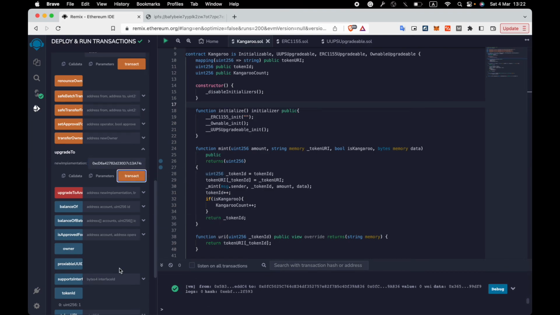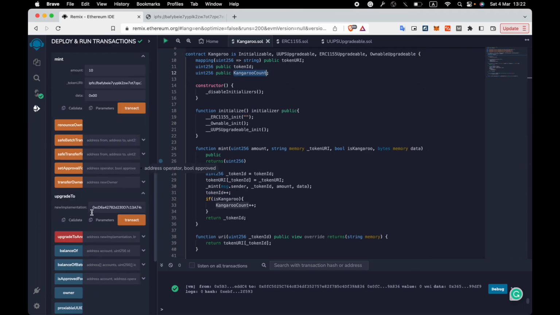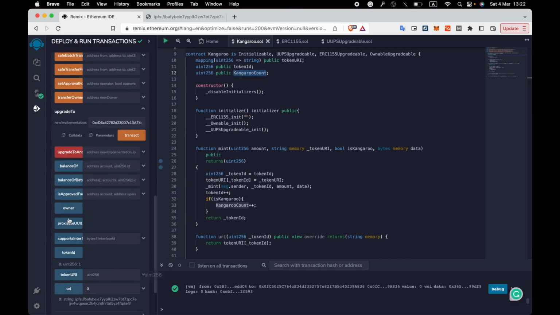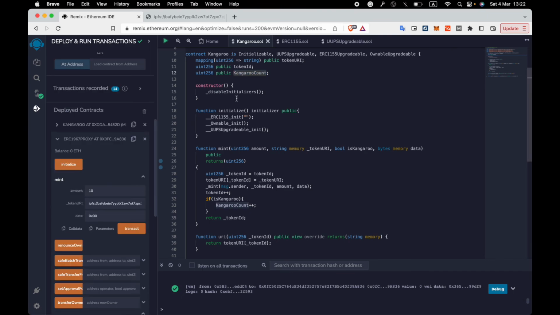As you can see, we got the success message, and as you know, this is the previous interface. For this reason, we don't have this function here. To see that parameter, we need to copy our proxy contract address.